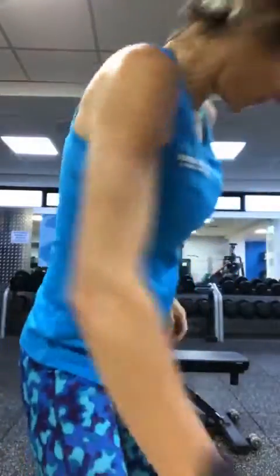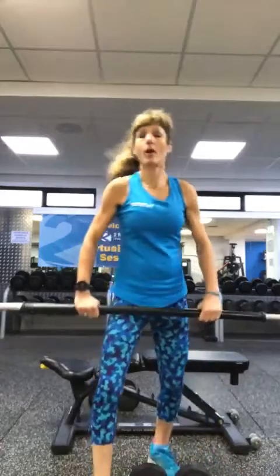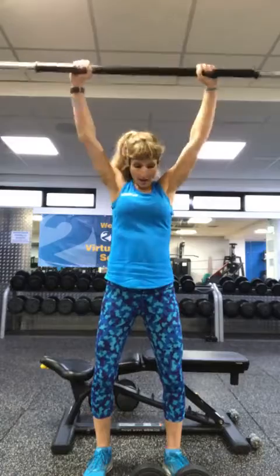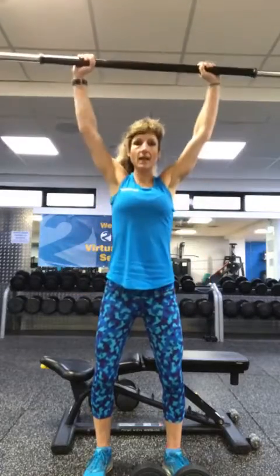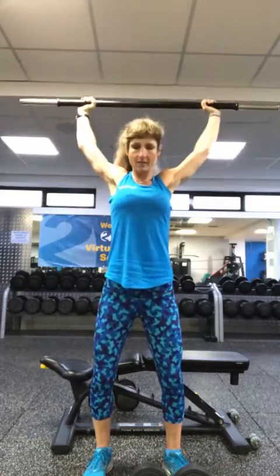You need to get some weight selections. What we're going to do first is start off with a warm-up, then we'll get into the rest of it. If you've got a broom or an actual barbell, we're going to start with just getting the shoulders warm. Feet are outside the hips. Tuck the tailbone under.